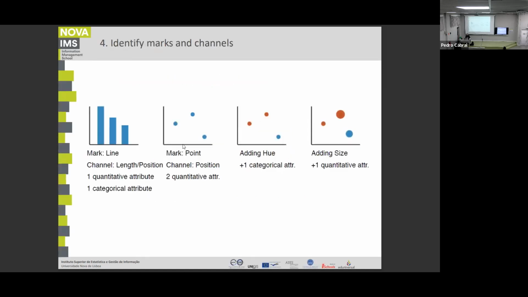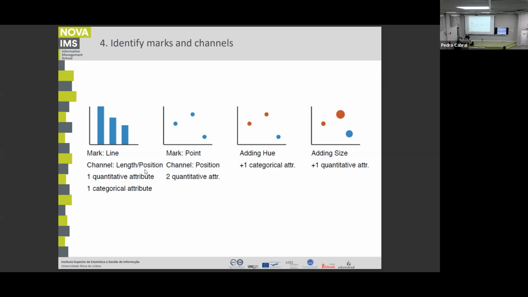Whenever you look at a data visualization chart, we should always try to figure out what marks are being used and what visual channels are being used also. We already did this example. We are using lines in the first case. We are representing one quantitative and one categorical attribute. In the second case, we are using points. The channel is position.